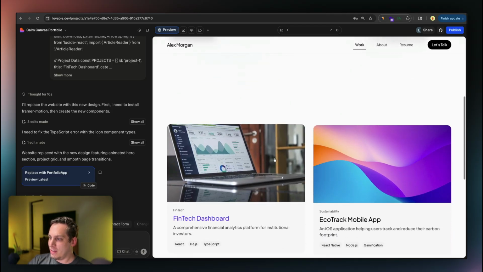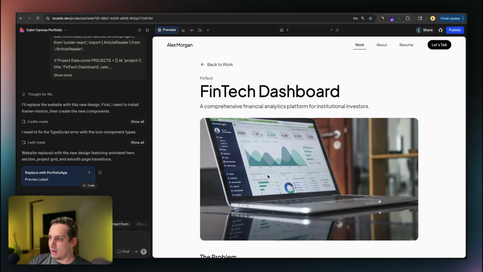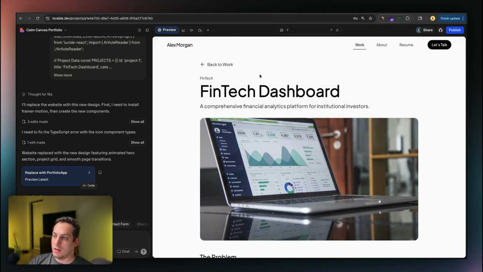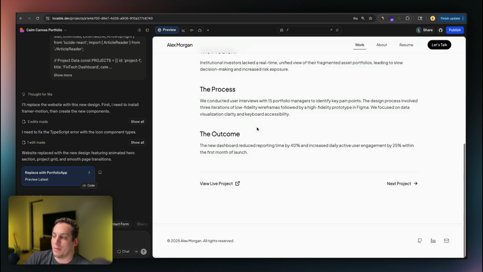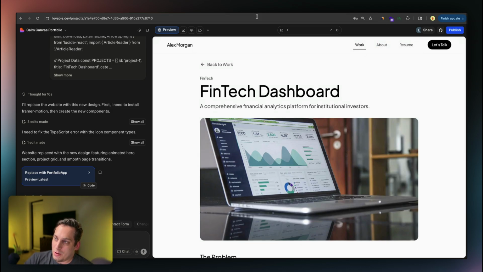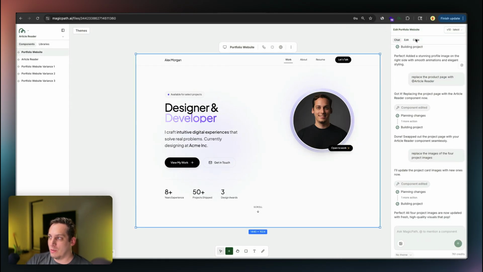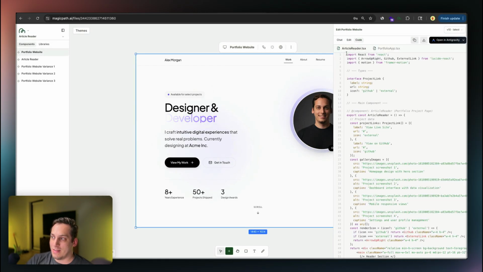And let's look at these pages, right? I click on this and we get the original one, right? We don't get the new one that we added. So if I actually kind of like the original one, why not, you know? But if you wanted to add the other one, all you'd have to do is just do the same thing, click on code, and just copy this specific code over here, this file, and then paste it into Lovable and say like, hey, Lovable, just replace the project page with this code.